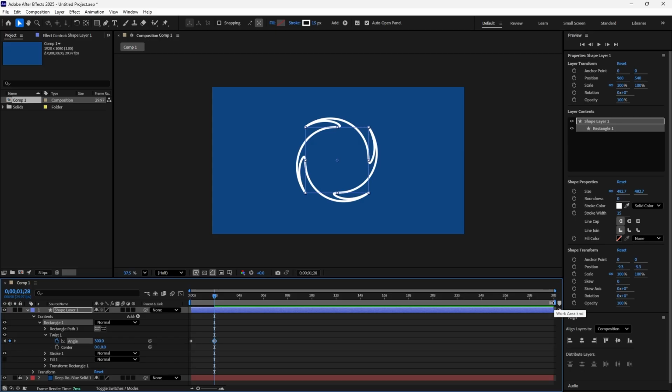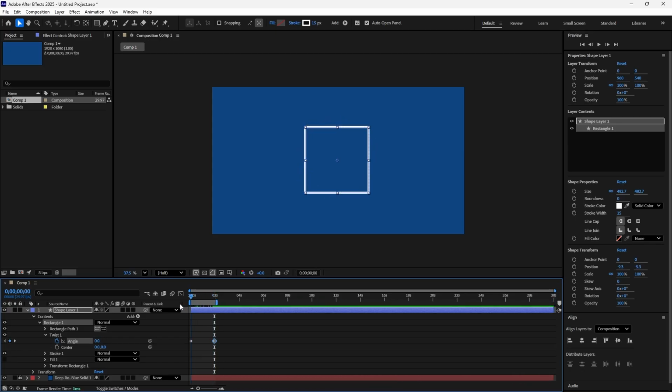Now move this work area up to here. Now come back here, I am using the spacebar. Now see, so beautifully it is creating a twistness, right? This is interesting. So basically what it is doing, it is twisting shapes.